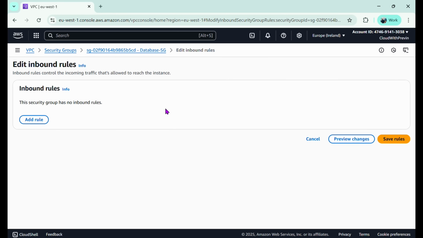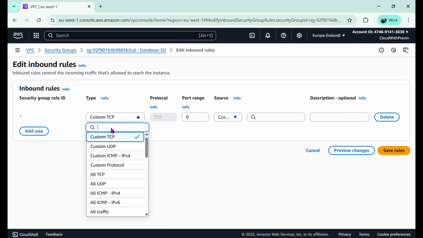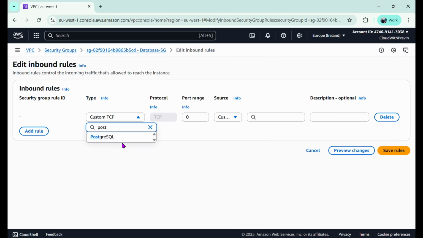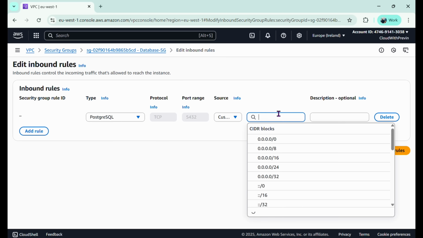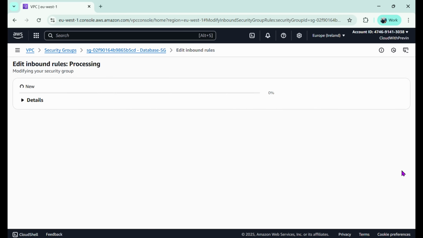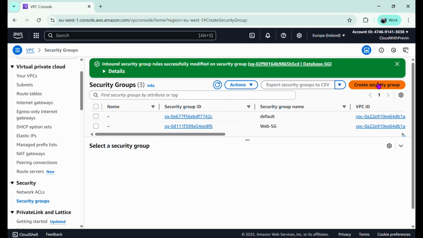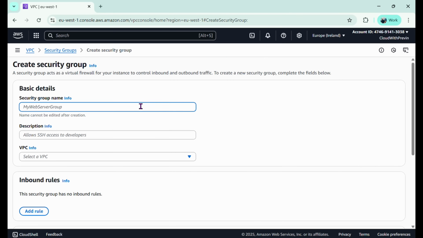Then for the database, we need an inbound rule for the database, and we're going to use the Postgres engine. Source, so this is important. The source here must be the web security group that we just created. Then click save rules. Then the last one is for our load balancer.